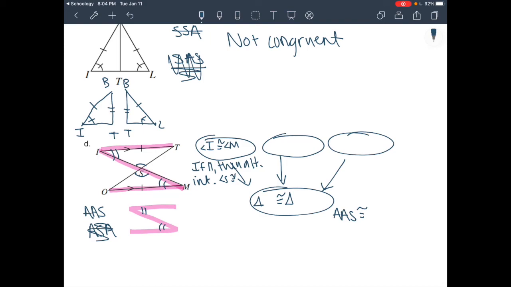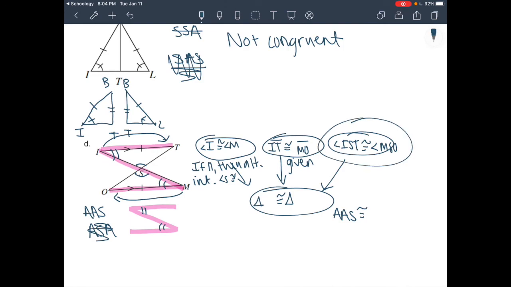And then I'll do IT is congruent to, I to T is going to be M to O, and that is given. Use capitals when you see capitals. And then the middle angles IST. Remember, you could also do angle TSI. It's congruent to angle, so IST, MSO. And then I'm going to just write the triangles are congruent. Got myself an order of letters already, so IST, MSO. All right, there you go.